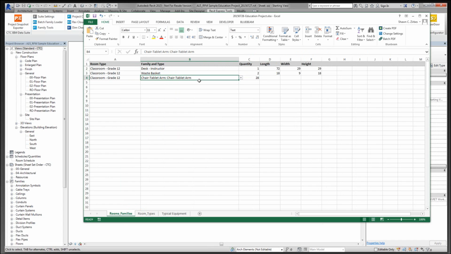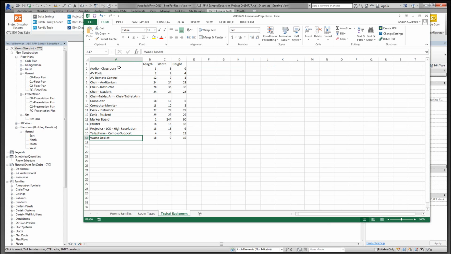So again, the designer who's on site with the client probably isn't going to know family names and type names. This is true if I'm doing a medical project or an education project, or even like a secured facility detention center type project. I'm not going to necessarily know if I'm a designer on site what the family and type names are. But if you provide them to me in a template based on a certain project type, and I can know what they are, you've perhaps pre-entered them. Maybe you've extracted them from the project as a list. It just makes it a little easier for the designer to choose the right content, and it might save you some steps in the future if they're able to spec the actual piece of equipment right away.